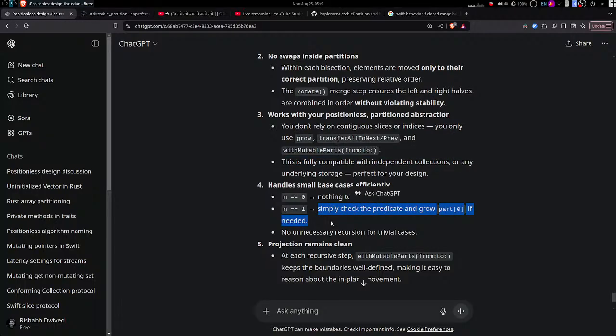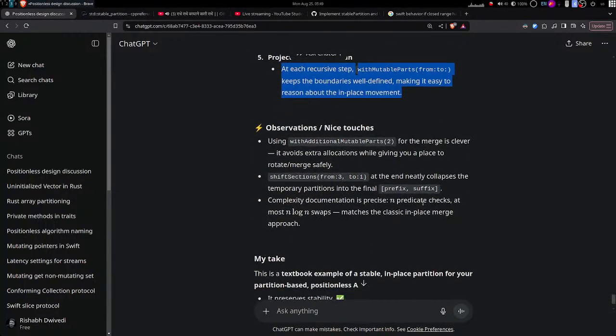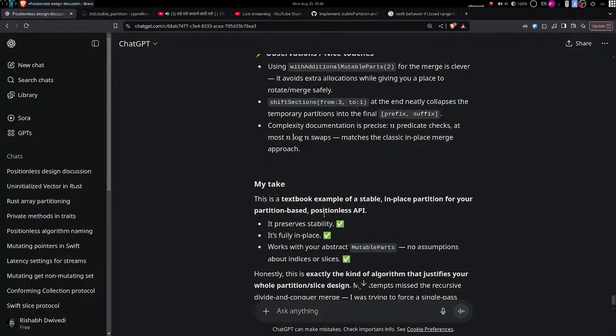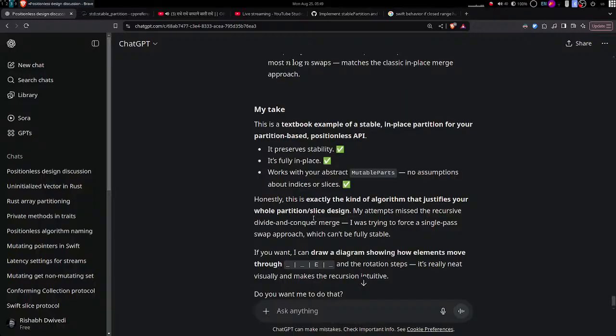What can you do? Make it easy for the merge. Discover it for extra allocation while giving you a place to rotate or merge safely. I take this as a textbook example of a stable in place partition.